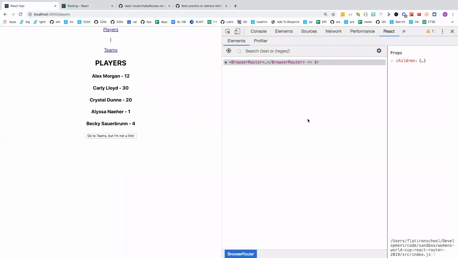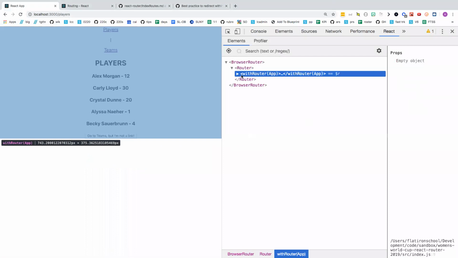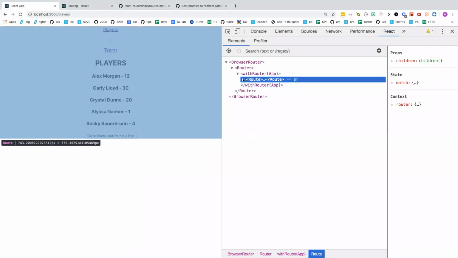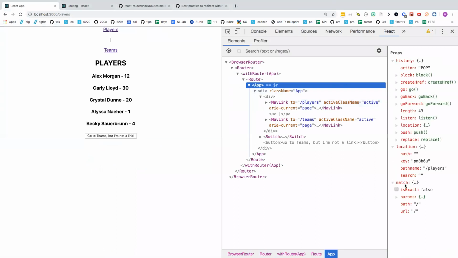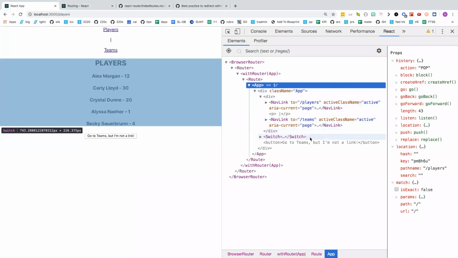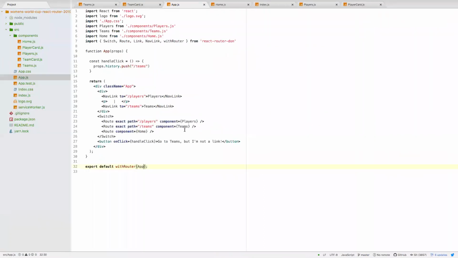In this case, it's injecting props: history, location, and match. These are all about where we currently are within our URL, within our current state. So now props has a history, which is why it's not complaining anymore.